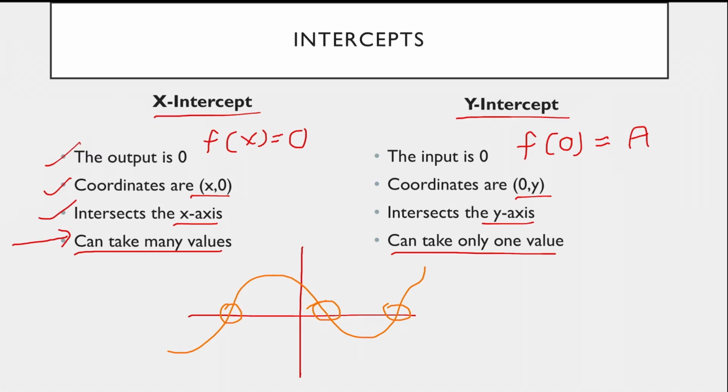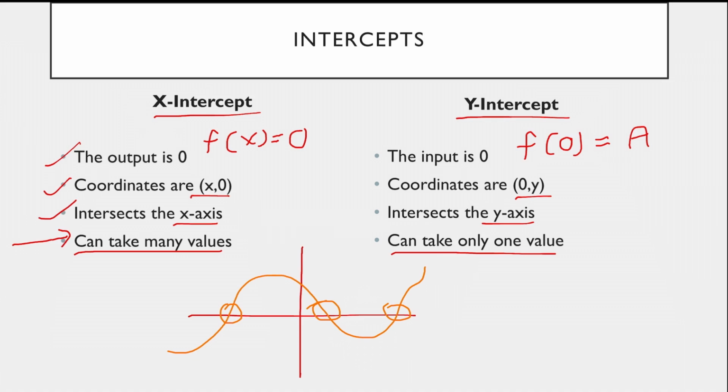And remember, that is completely allowed. A polynomial or a graph can intersect the x-axis at more than one point. It does not violate any rule. And even we know that throughout our journey, we've seen quadratic polynomials with two zeros or cubic polynomials with three zeros. They intersect at 3 points.